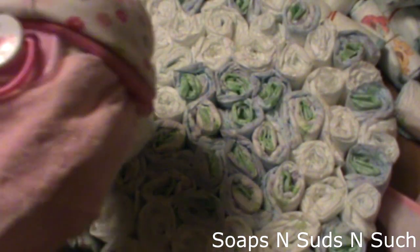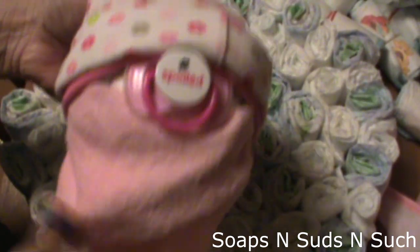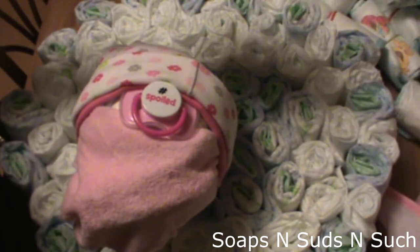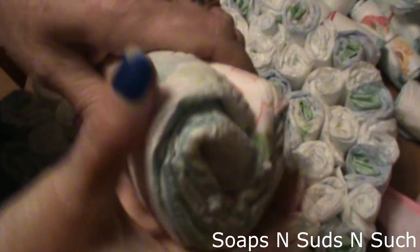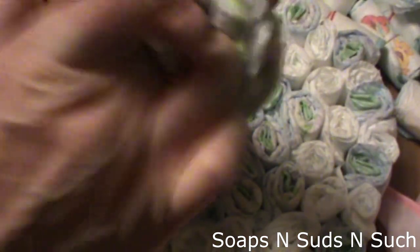Also making a diaper baby. Here's our head. I think it's cute. And all we've done is we've taken diapers. We took two instead of one, and we've rolled them up for the center. Like that for the center, for the passy to go inside of this hole.